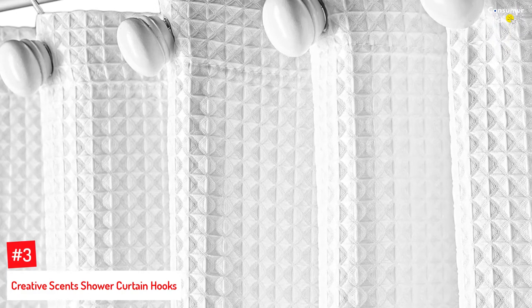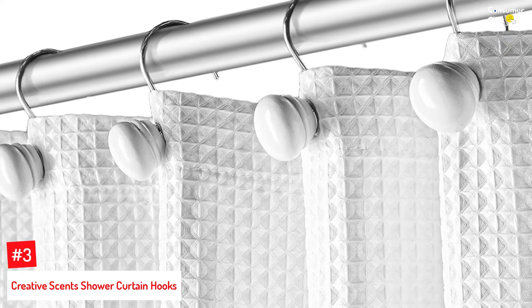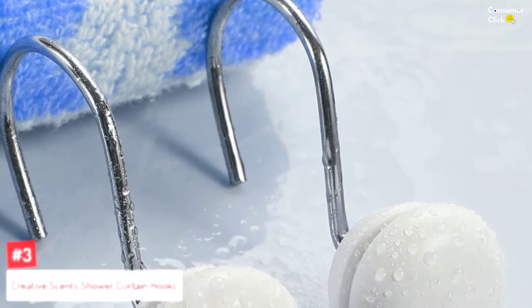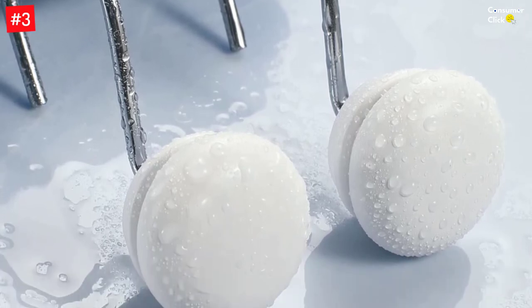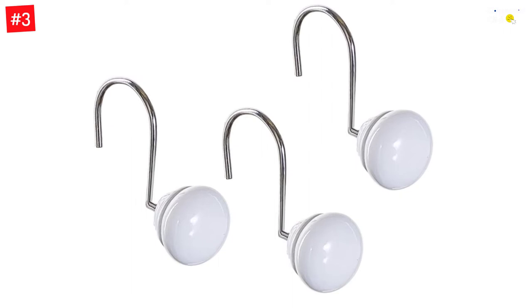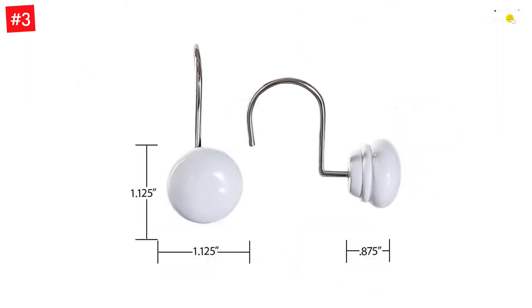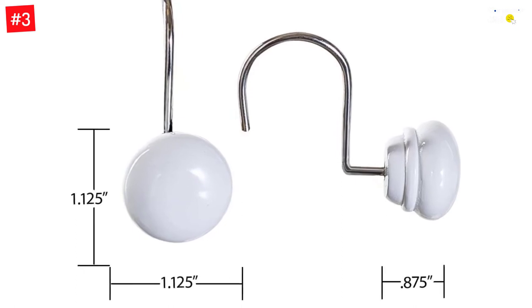Number 3: Creative Sense Shower Curtain Hooks. One of the foremost concerns with shower curtain hooks is rust, because they're bound to ruin your curtain rods and require constant replacement. That's where the Creative Sense Shower Curtain Hooks come in. Designed from fine material that is 100% rust-free, these durable hooks add to an elegant and sophisticated bathroom interior look. They are forged using pure, durable resin and offer sturdiness to hold up your shower curtain. You can easily glide your curtains without the risk of snagging with this set of 12 shower rings that are super simple to install. Our white shower curtain rod hooks are made of pure durable high-quality resin, making incredible durability even in the moistest conditions against rust.